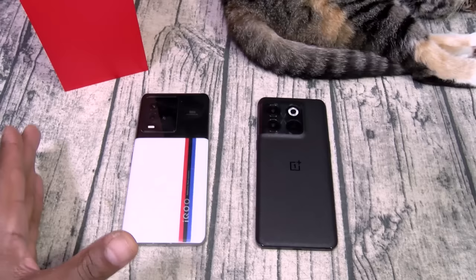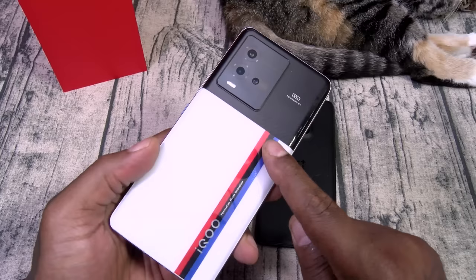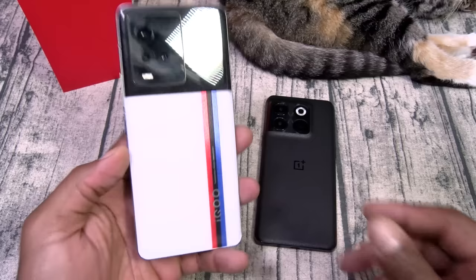Now, if I had to choose, personally, I would probably go with the 9T because I need the IR blaster. Not to mention, do I even have to say it? The BMW stripe, do I have to say it? Carbon fiber, okay? Aluminium, or as we say in America, aluminum. You got the aluminum trim. You know, this phone just feels better. It's wider. I got fat fingers, so it's easier for me to type.